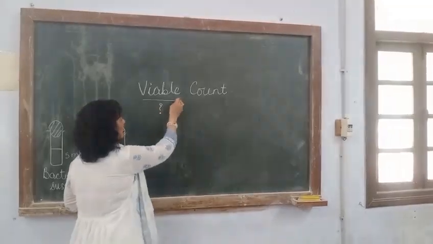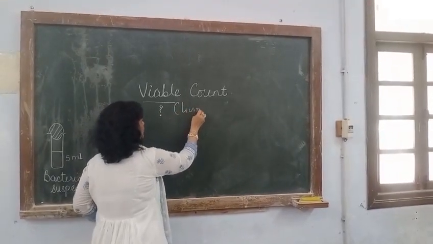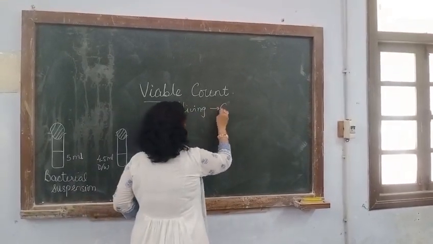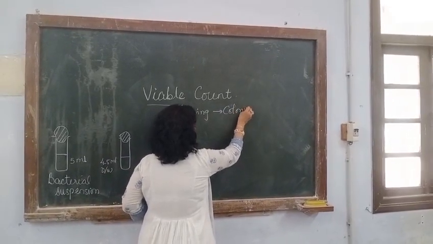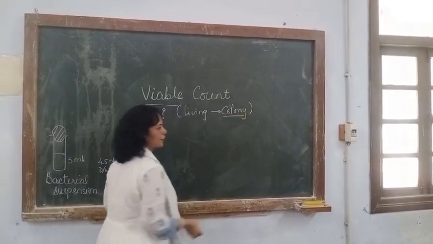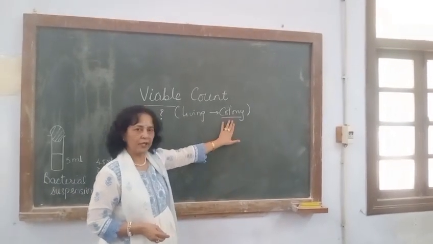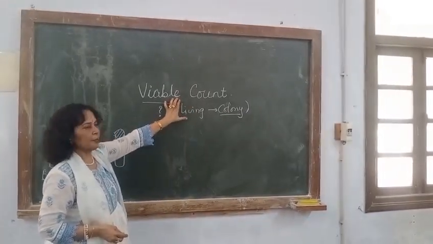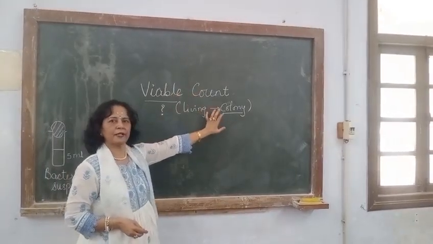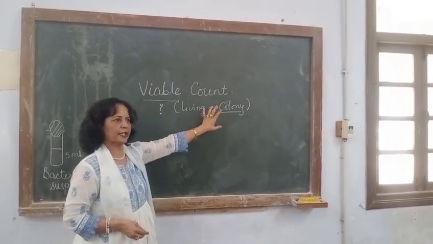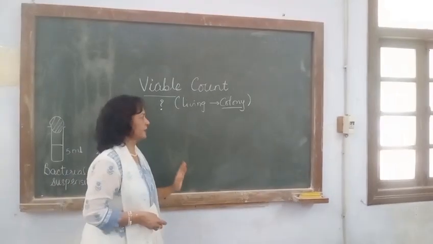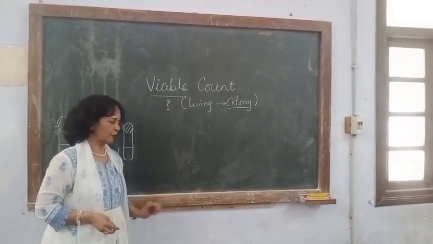Here bacteria are in the living form. In which living form? They are giving colonies. So colony, if they are able to produce, if they are able to reproduce, if they are able to metabolize, means they are living. So in that way, this is the practical in which we require 2 days to carry out the counting of the bacteria. This is a method of direct counting of bacteria.